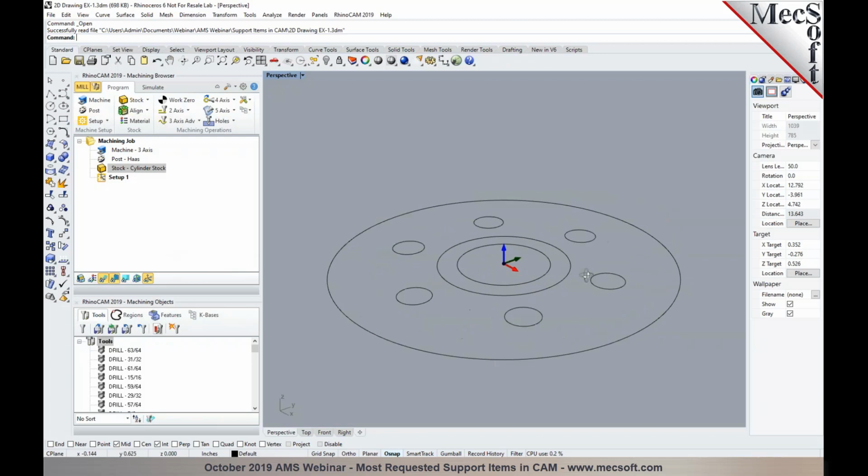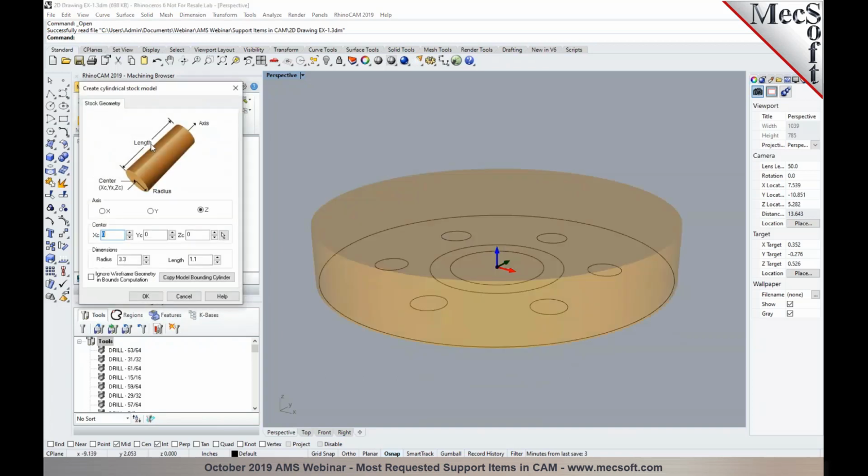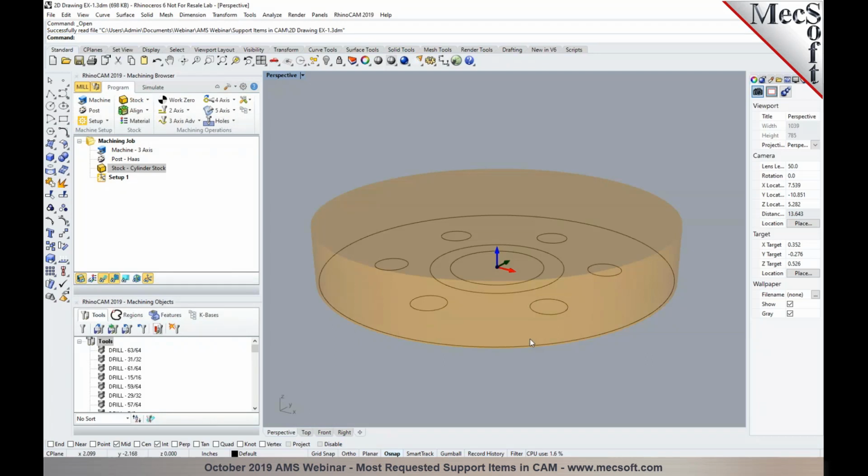So we have the 2D drawing that's provided to us. We have established the stock by creating a cylinder stock, and the finished height of the part is going to be 1 inch. But since we would like to face the top of the blank, we will be starting with stock that's 1.1 inch in thickness. The finished diameter of the part is 6.5 inches. So the radius would be 3.25, but I would like to have a little bit of clearance so I could go finish it and not leave a factory edge. So I'm going to start with a radius of 3.3, which is 6.6 inches in diameter. So we've established the stock definition and clicked on stock visibility.